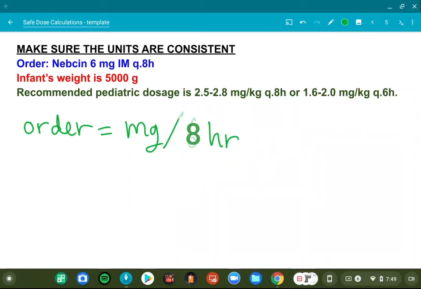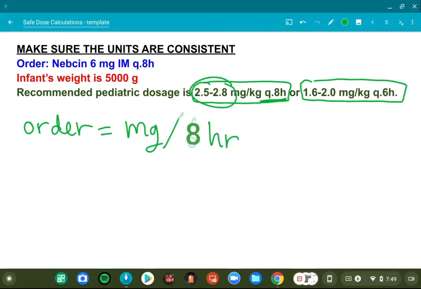When we're looking at the recommended dosages, we get two ranges. This means that if we're giving the medication every 8 hours, we're going to use this range to calculate the minimum and the maximum dosages. If the order was written saying you give the medication every 6 hours, then you would use this range to calculate the minimum and the maximum dosages. And because this order is written to dispense the medication every 8 hours, we're going to use the one that says 8 hours. So you would use this one for a calculation for that problem.